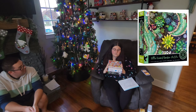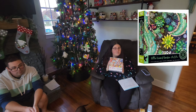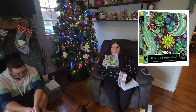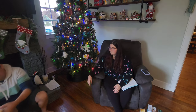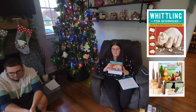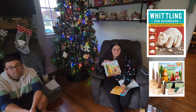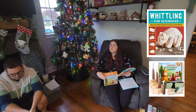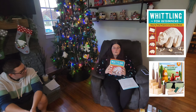She loves puzzles. She loves them so much that's what she asked for from her grandparents for Christmas — she just wanted puzzles. We got her two puzzles: one has Christmas cookies all over it, and one is a nature-y one with succulents that glows in the dark. The puzzles were around $10 each. Her most sought-out item was a whittling kit, and we bought some no-cut type gloves to go with it so she doesn't get cut by the knives, and a little book. Together that was around $40.